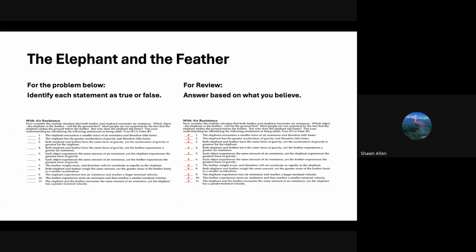How much area does the elephant have? Yeah, I get that, but don't think about it relative to mass. Just think about area, period. How much wind is hitting the amount of area at any given time? The feather is only so big, versus the elephant has many, many more feet, inches, whatever you want to measure it in. So in the air resistance, which has more cross-sectional area? No, area. Hold on, give me a second. How much area does it cover? How much space does it take up, basically?